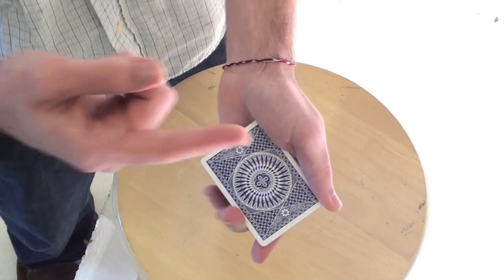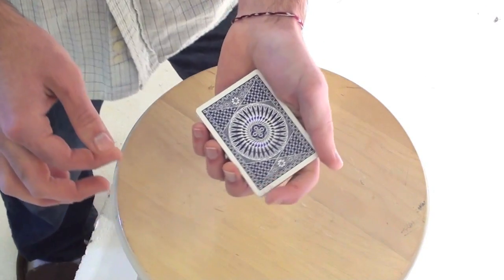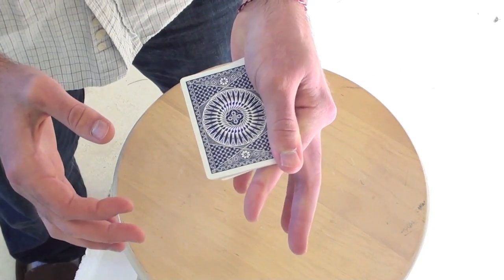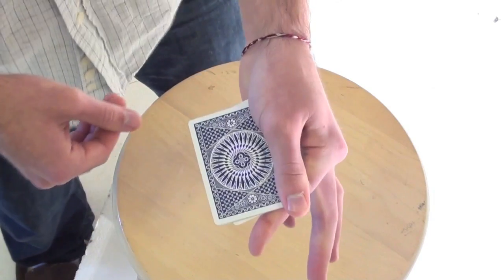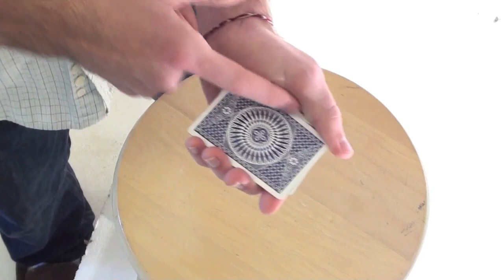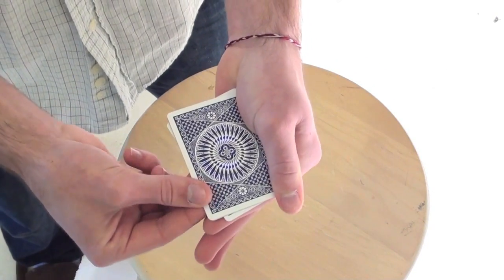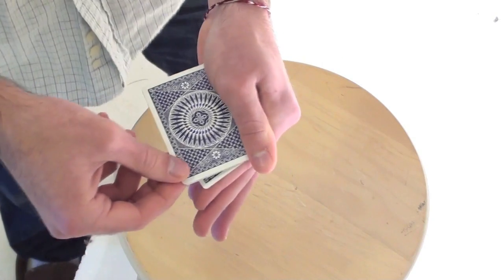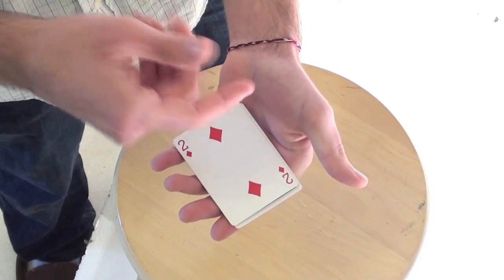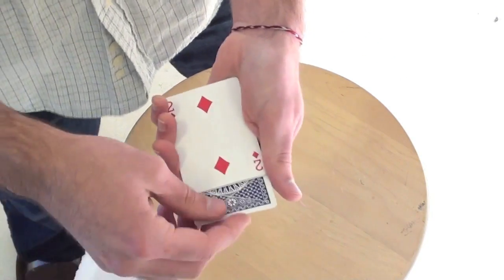Now at this point, what you're gonna do is you're actually gonna take a triple lift. And this is a lot easier than you might think it is because the triple lift is so easy. All you have to do is push off the top three cards, use a lot of pressure with your thumb. It's gonna be over near this edge of your hand, and you're gonna push over those three cards. It really doesn't matter how you take it as long as you pinch it, and this is just learning the double lift. You're gonna take that triple lift and you're gonna flip it over, make it look like one, and obviously this card is supposed to represent the other three when really it doesn't.